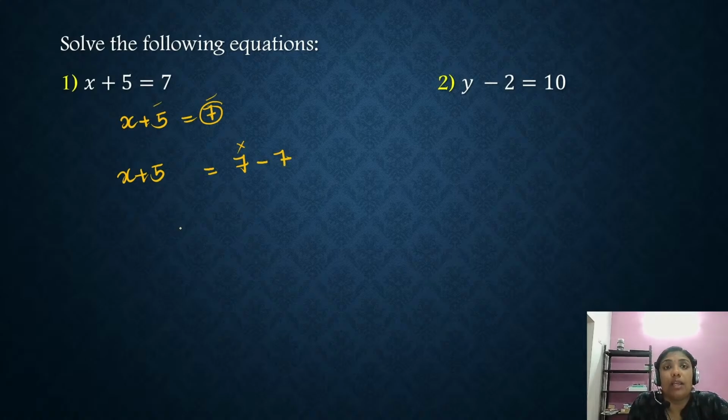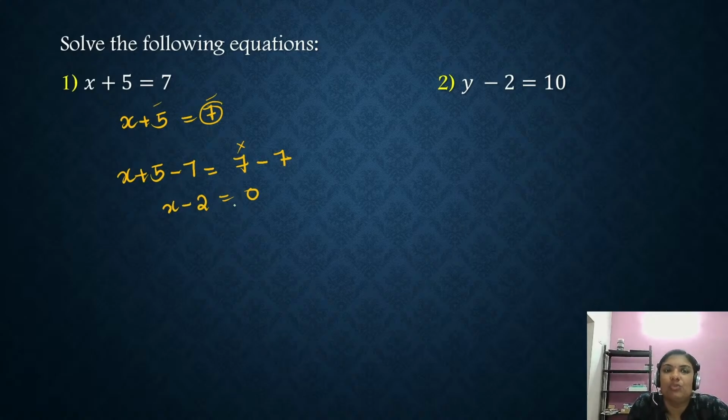Okay. So, whenever I make a change to any of the sides in an equation, whether it may be LHS or RHS, I have to do the same change in the other side as well. So, here I added minus 7 in RHS. So here as well in LHS, I had to add minus 7. So what will be the answer? RHS will be 0. This will be x minus 2, right? Okay.